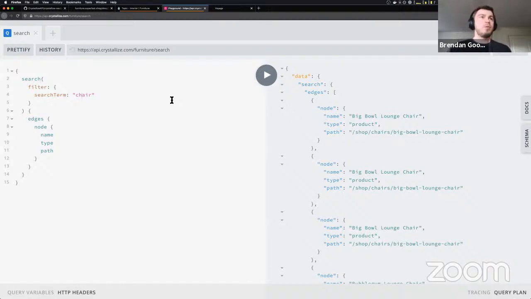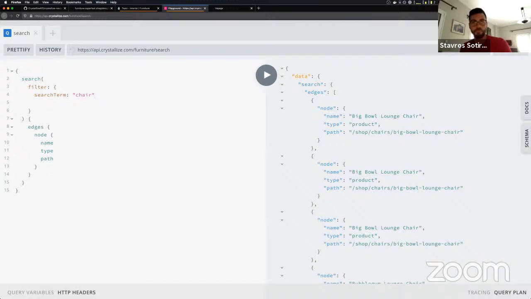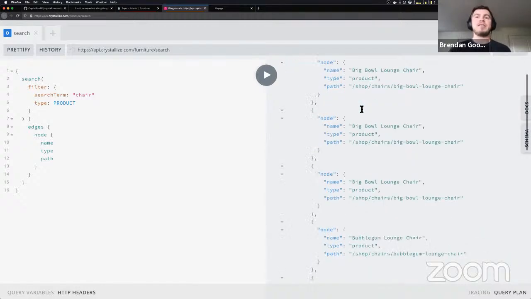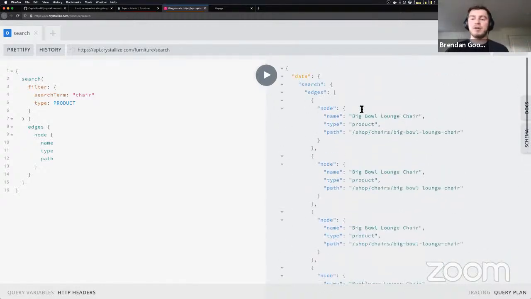Now, there are more ways that we can filter this down to be more sophisticated and build up that more sidebar style search that we demoed just before. And to do that, we can start adding on more filters to our query. So for example, one that I might want to search by is just filtering the products and not the documents and folders as well. So to do that, I can just add in type product. This just gives me back the product results and no documents or folders.